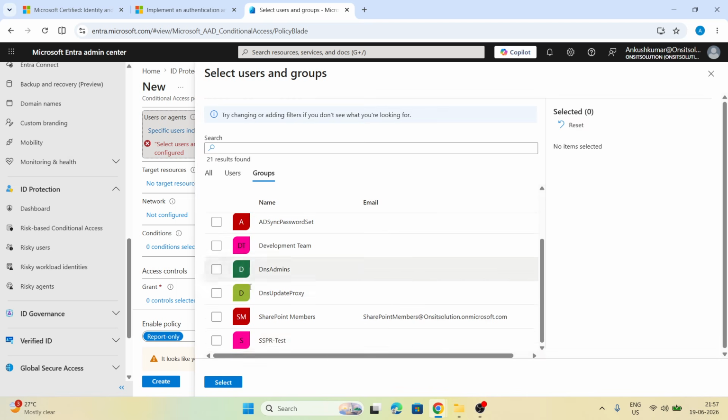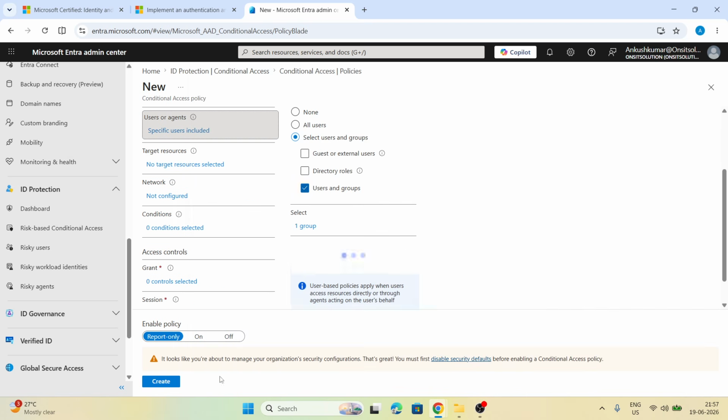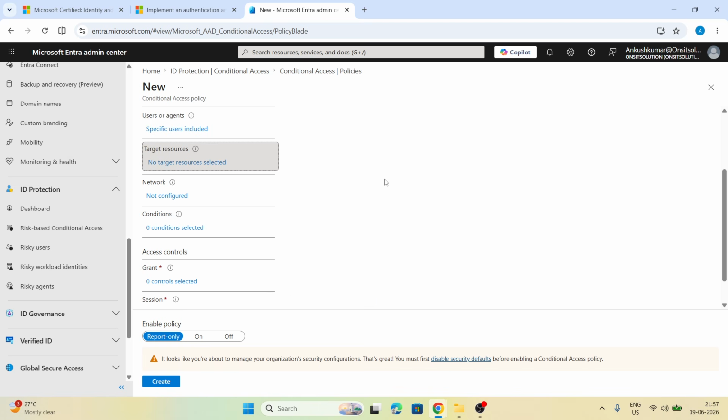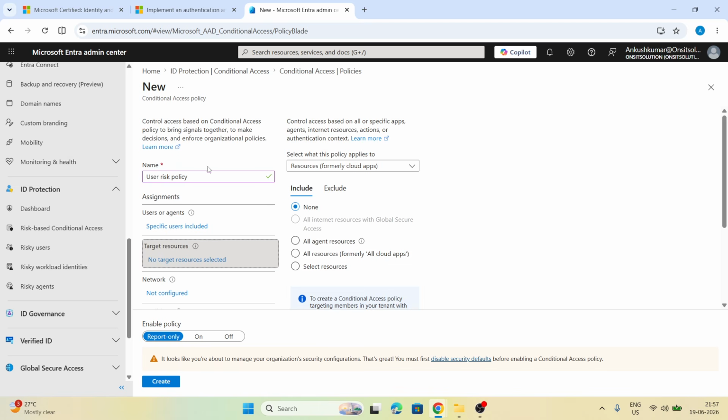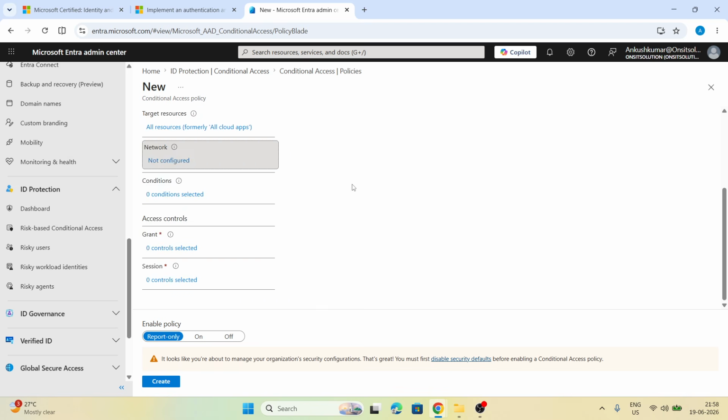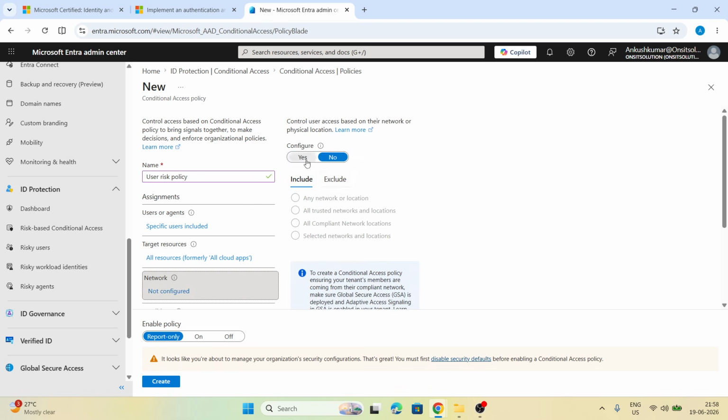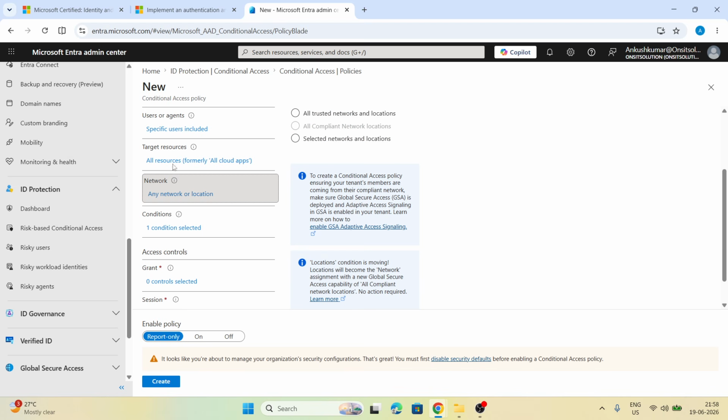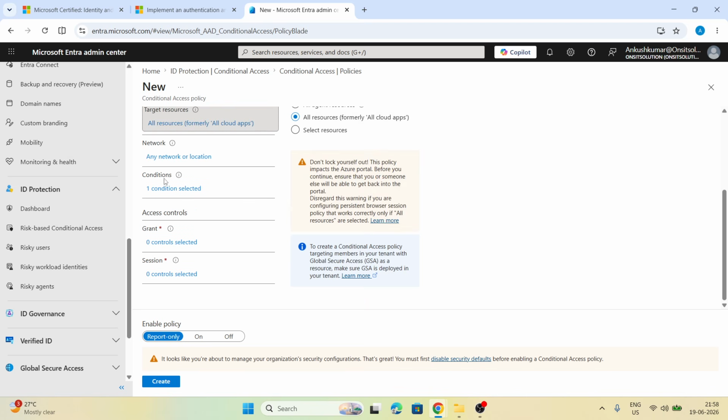Let me select the group SSPR test. Then I can select the target resource, so let me select all cloud apps. Then under network, I can configure all trusted networks and/or selected networks and locations.